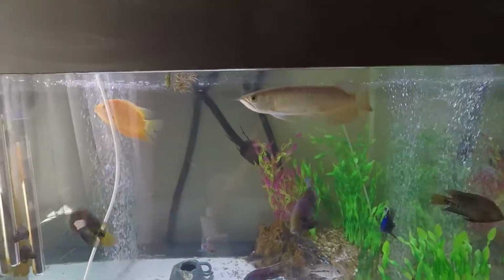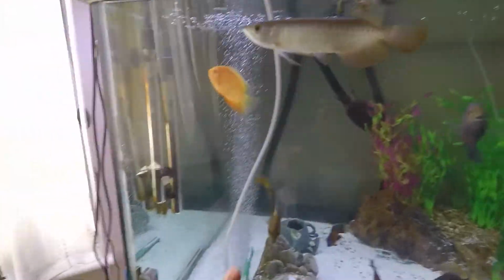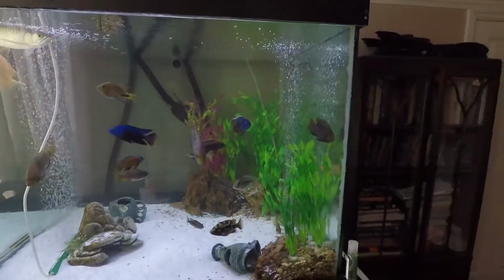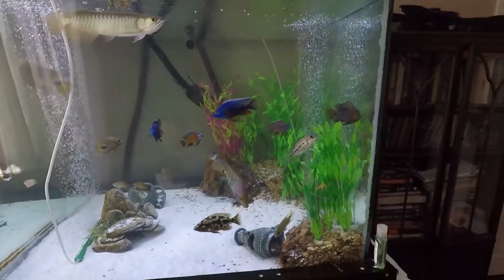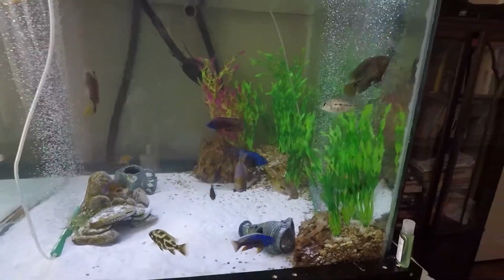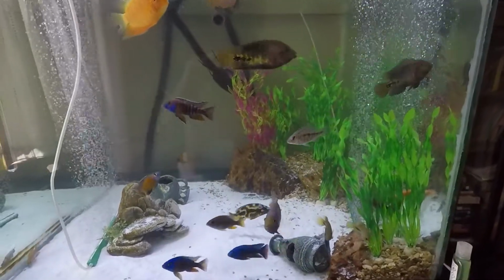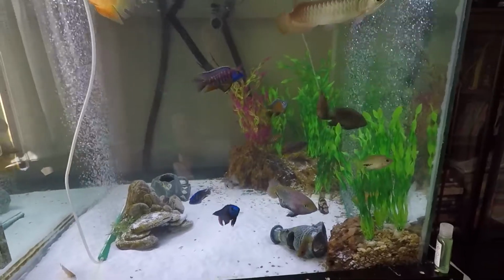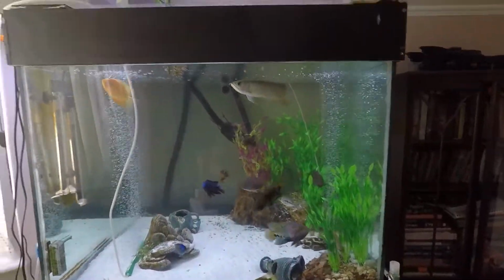The Asian Arrow one is doing absolutely lovely in here. It's great. Okay, he's got a bit of a nip out of his tail, but to be completely honest with you, this tank seems to be doing well. The aggression, it's there, but it's nothing to be worried about. I did have my parrotfish in here at one point. They completely beat him within an inch of his life, so I moved him out of there. He's no longer in this aquarium. But everyone else is doing fine.